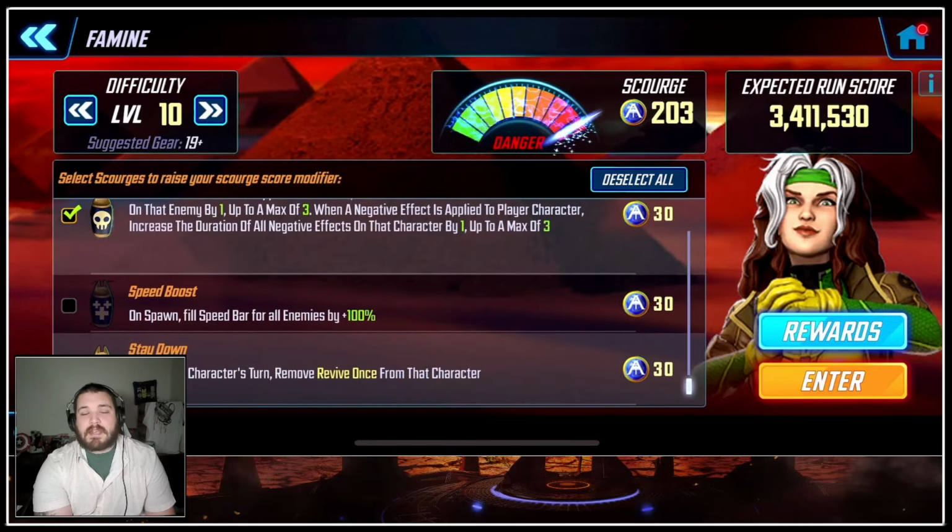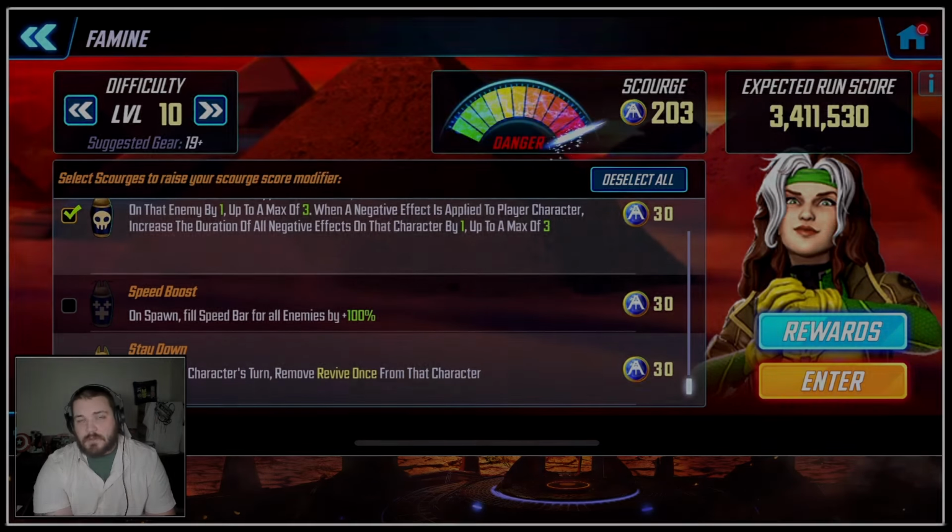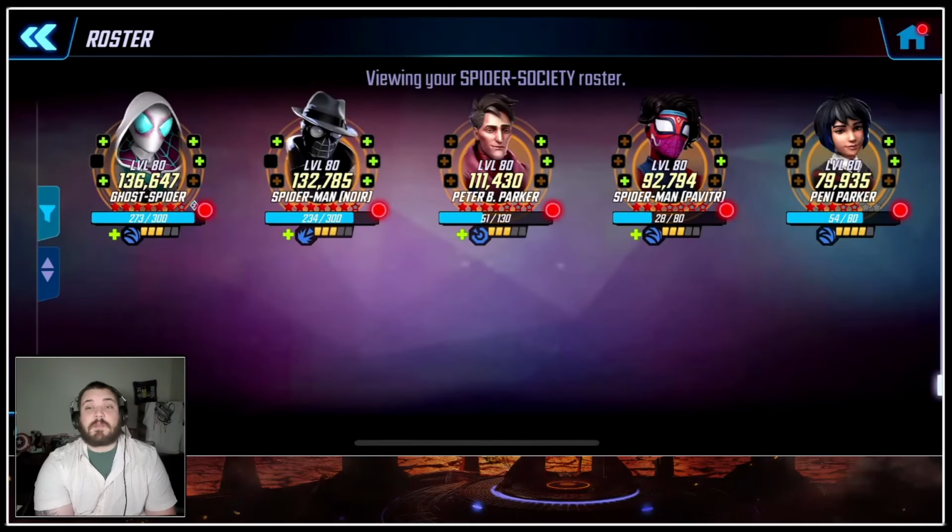Alright, before we get into the gameplay, let's go look at the teams that we're going to be using for this. The first team we're going to use is going to be the Spider Society team. Now, when I did this, I actually had to use the Superior 6, which was fine, but not nearly as impactful as the Spider Society is. Now, this Spider Society team is sitting at level 80 Gear Tier 15, but I've heard level 75 Gear Tier 14 works just as well.